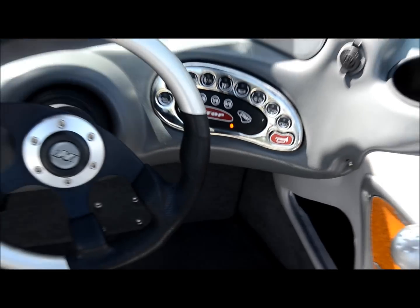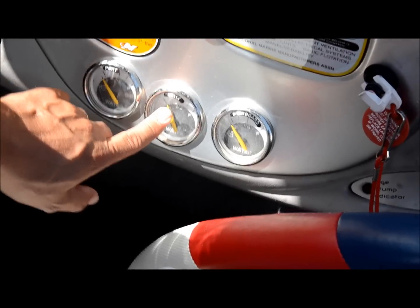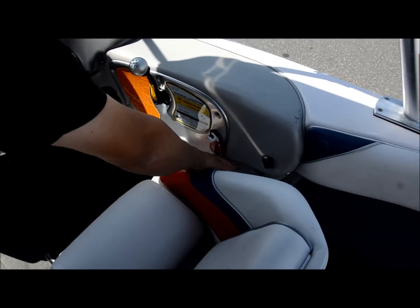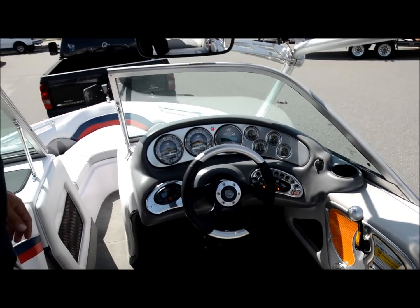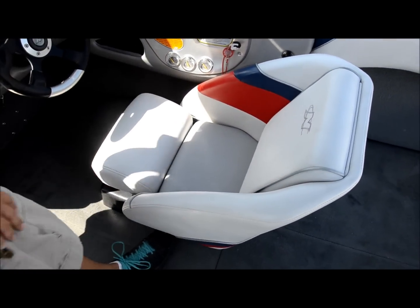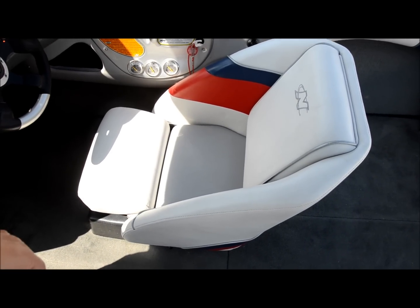And you've got your horn — yes, it does honk. Down here are your port, belly, and starboard ballast tank controls. This is your master control switch. This is your pull tab — in the event of an emergency, that will come off if it's hooked to you. Your seat is pretty cool; you can raise it up or down, so if you're real short you can get up over the steering wheel.